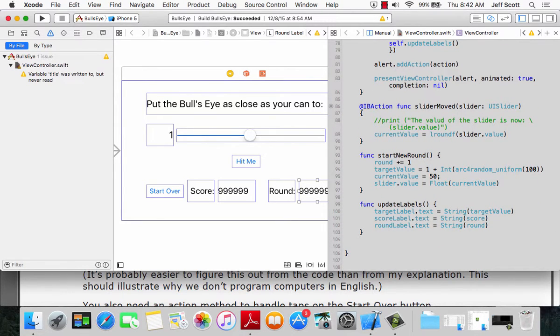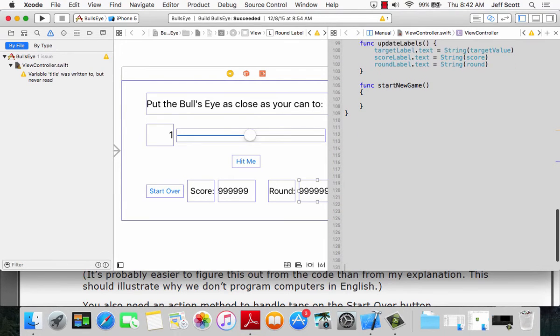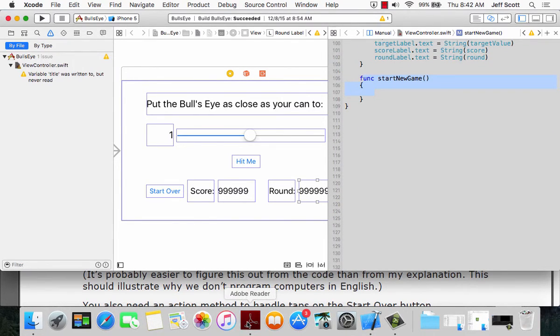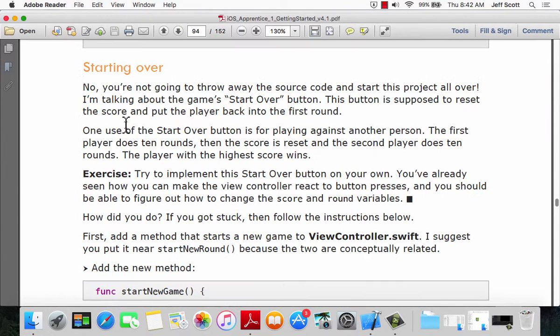All right. So this was func. I think it's start new game. All right, again, I'll put some blank lines in here just so you can see that. So that's what I just added right there. Func, start new game. Where did I get that? From the bottom of the page on page 94.